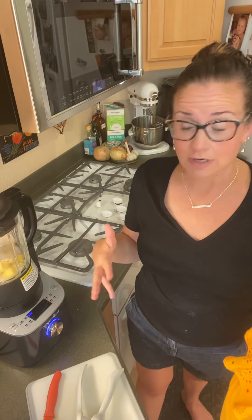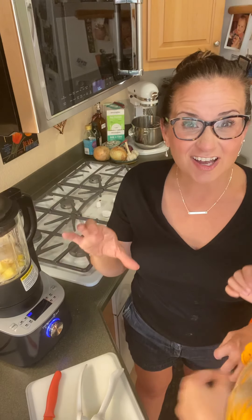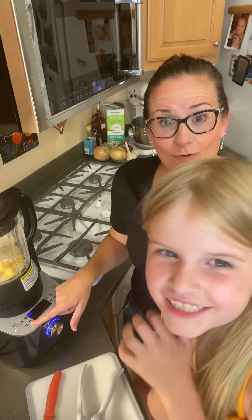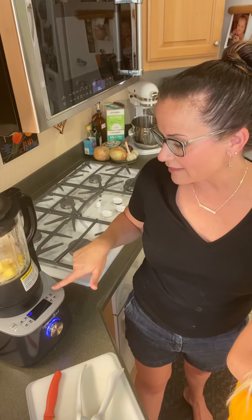You can also use this to make your own fresh ground coffee. You can even take a hunk of Parmesan cheese and dump it in there and it will be totally shredded down to nothing. It washes itself. It has a soup setting, and this base actually heats the food — it's not heated by friction, it's actually getting heated here. And then there's a heated puree setting, so you can make cauliflower mashes and all sorts of good things to add to dishes.